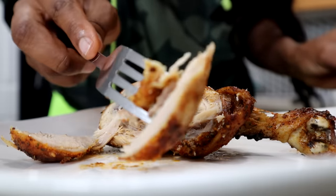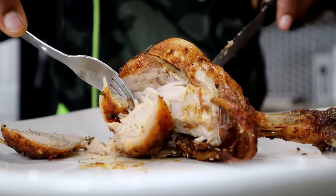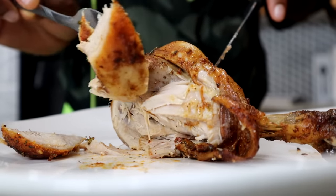Oh my gosh. And it looks, it's juicy. I don't know if you guys can tell, but this is the most juiciest chicken you'll get, okay? It's nice and juicy. It's not dry. You ready to eat? Okay. So good.